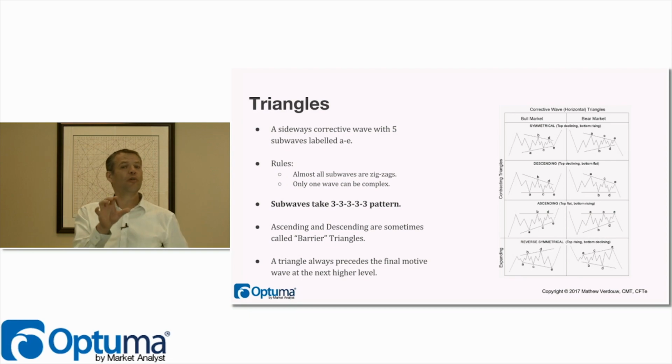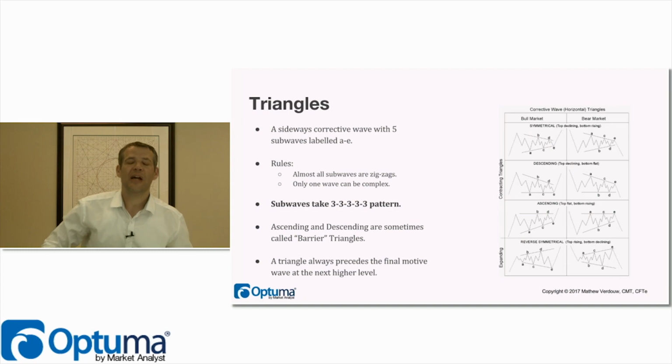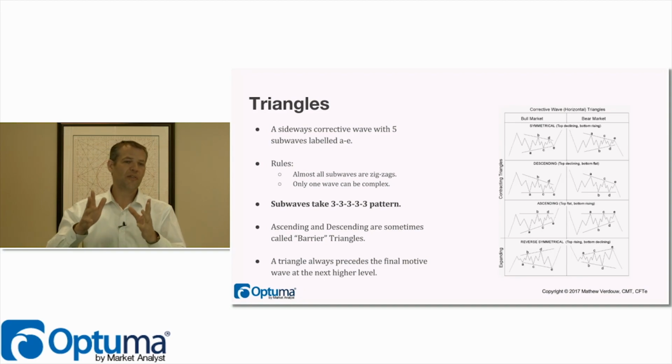Now remember before when we were talking about ending diagonals in the motive waves, I was saying that we had the 2 waves going up together for the ending wave 5 diagonal. Well, when you look at these charts, you can see that difference, where none of these cases of the triangle have the waves going up together. They're always different. They're either one's horizontal and one's down, or horizontal and one's up, or they're both symmetrical like that.